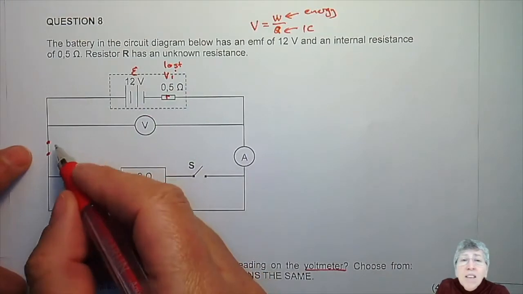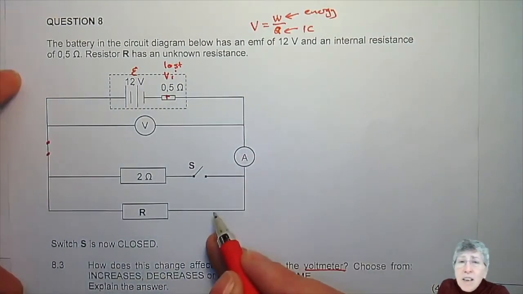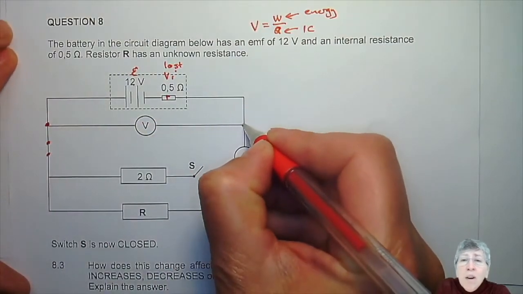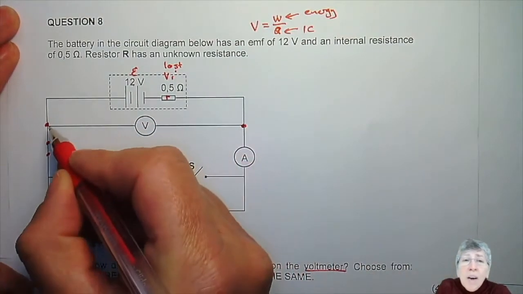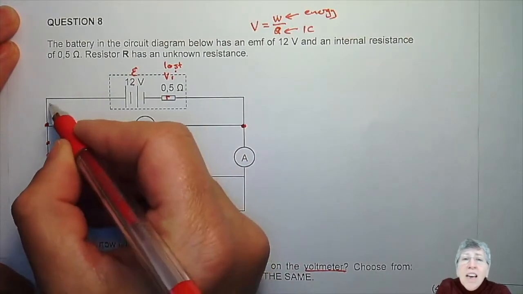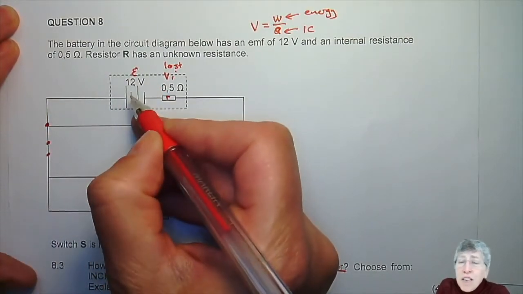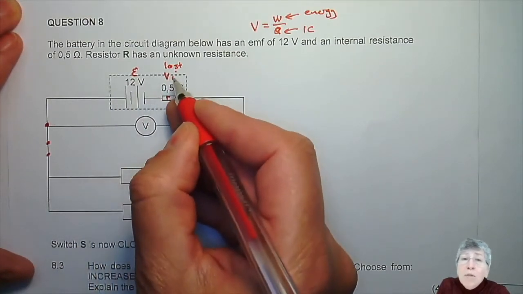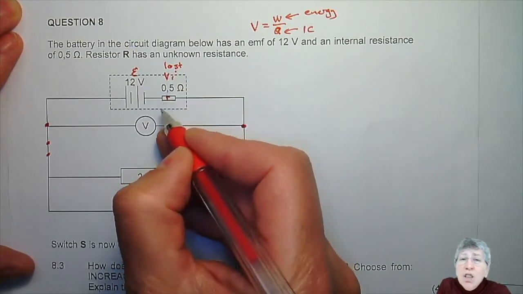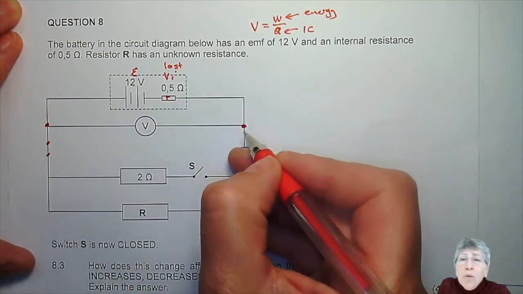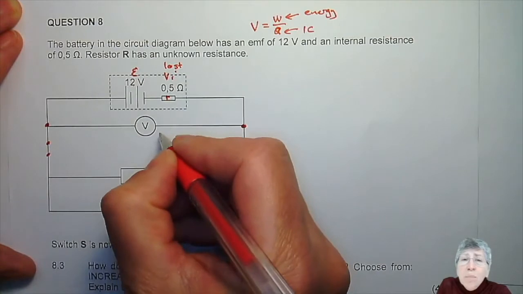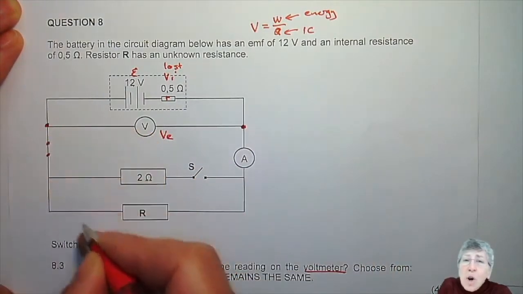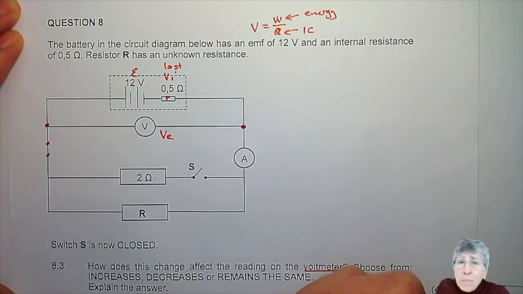But the moment that there's current flowing in the circuit, between that spot where I've connected my voltmeter and there where I've connected the voltmeter again, what happened to the charges? They receive a 12 volt EMF, but in that same cell they also lose some of that 12. The lost volts or the internal volts are lost and they come out with less. So this voltmeter actually measures what's available for the external load over here to use.